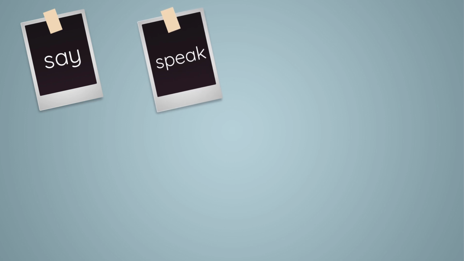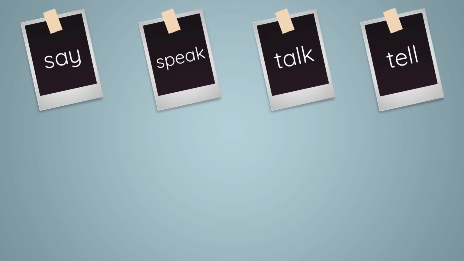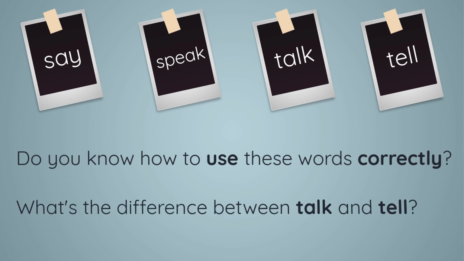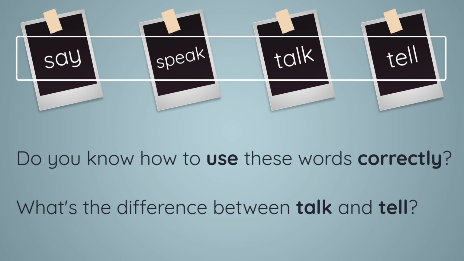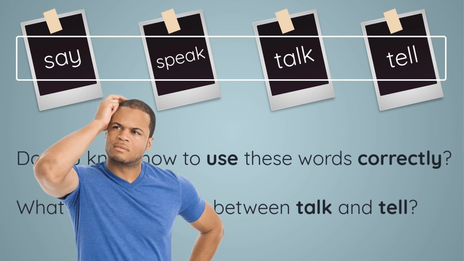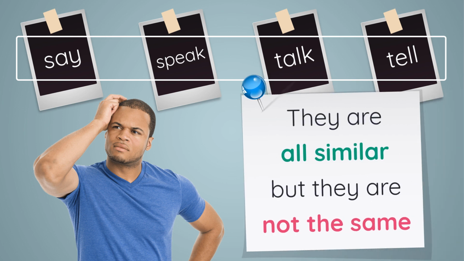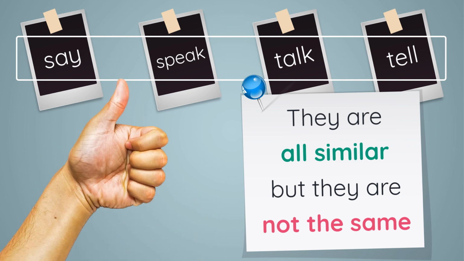Say, speak, talk, tell. Do you know how to use these words correctly in English? What's the difference between talk and tell? These are simple everyday verbs that are often confused by English learners. They're so similar that sometimes it's difficult to choose the correct one. They're all similar, but they're not the same. And there are some important rules that you need to know to make sure you're speaking English clearly and accurately.